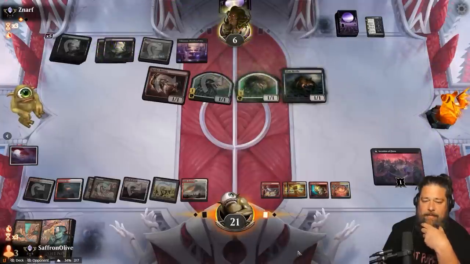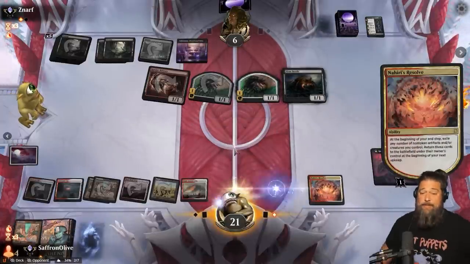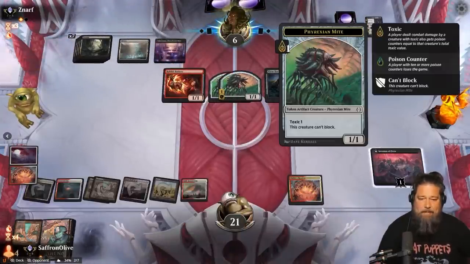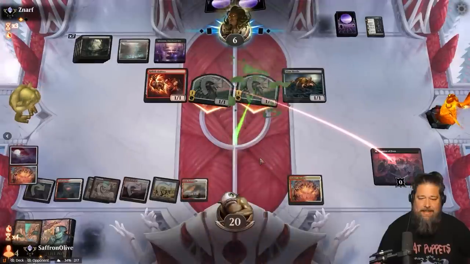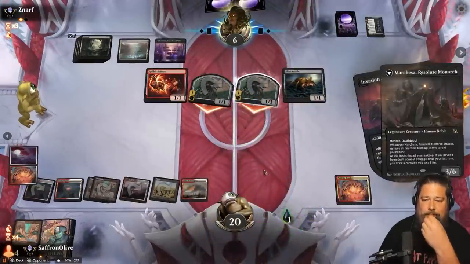Because they are gonna get to flip this. Blink them all. Well, we'll see. So they get to flip this. They get Marchesa, which is pretty good. These can't block. Our stuff has haste. Opponent goes attacking, goes attacking. Yup, flips it. Marchesa. Sure.